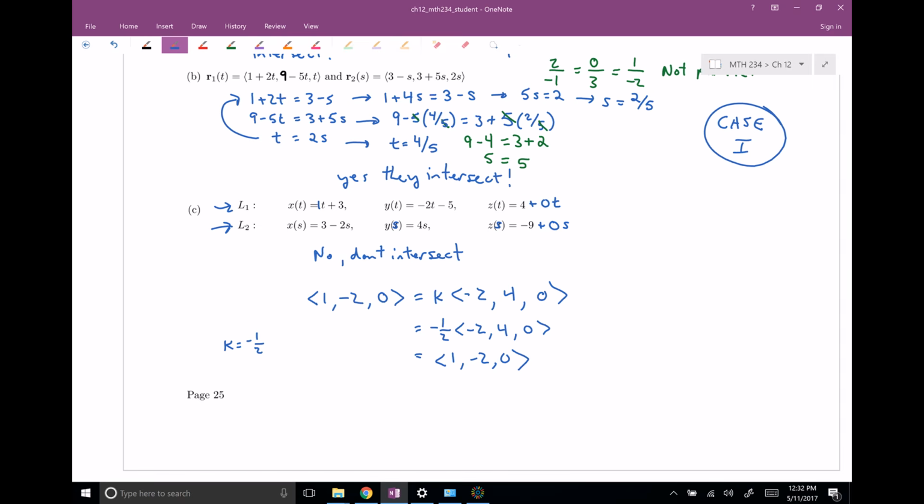Let's show using the other way, right? So if I was to solve for k, I would have 1 divided by -2, -2 divided by 4, right? We're just taking ratios here. And this one's a little bit stranger, 0 divided by 0. That doesn't really work when you have the zeros here, as you see. But yeah, so this is -1/2. This one's -2/4, which is the same thing as -1/2. And this is 0 over 0. Kind of exclude this one. So yes, they are parallel to one another. So we are in case 2. Parallel.